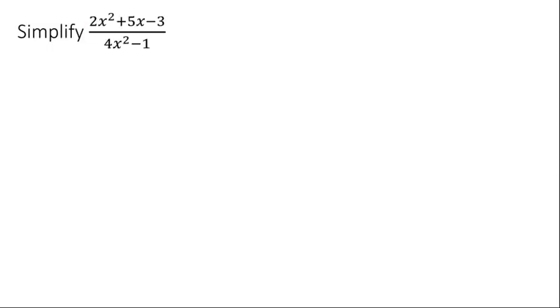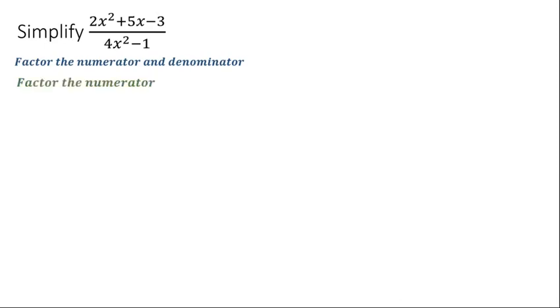Now, we have our last example. We have here simplify 2x squared plus 5x minus 3 divided by 4x squared minus 1. So for our numerator, as you can see, it is a trinomial. It is a general trinomial of the form ax squared plus bx plus c. So yun yung gagamitin nating factoring method. And yung method na gagamitin natin na naman ay ang ating grouping number method.